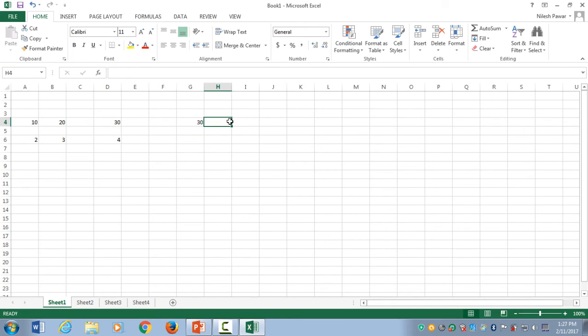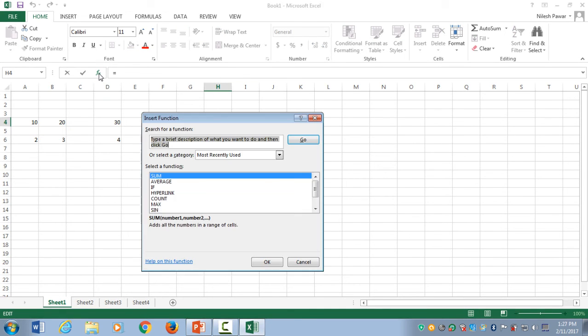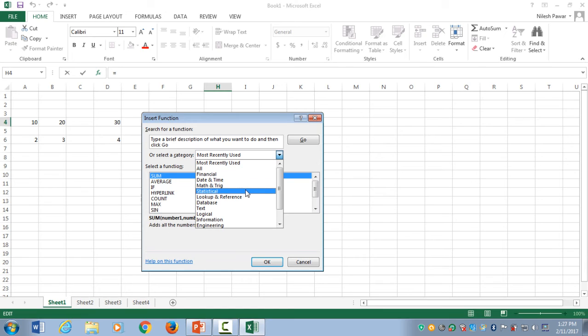Now I will teach you the formula bar. Lots of formulas are available in Excel. Some of them are financial formulas, some of them are statistical formulas. Lots of formulas are there, but I'm not going through all of them.